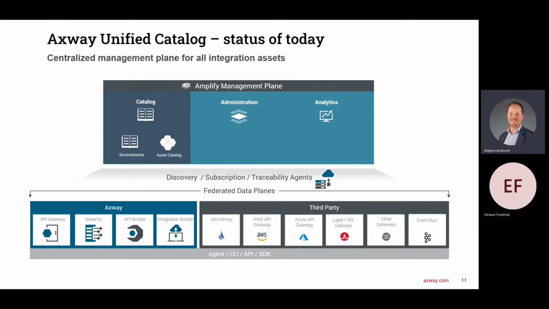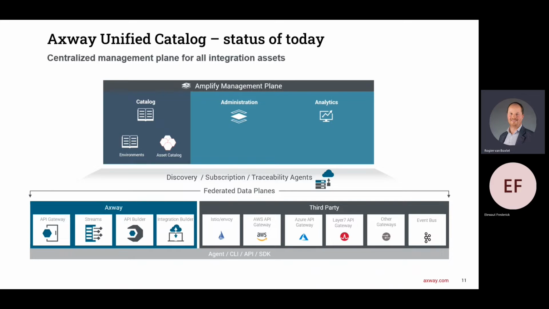We know everything about it, but it's not in the unified catalog yet. We want that human interaction to validate it and say, okay, this one we're going to publish or not. The default behavior for the demo today is whenever something new is discovered, taking into account the filters that I've been talking about, it will be automatically discovered in the environment and pushed towards the unified catalog. So that's what's going to happen today.